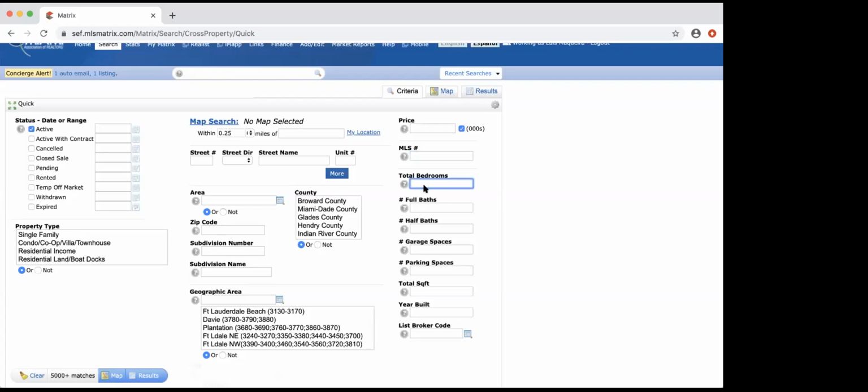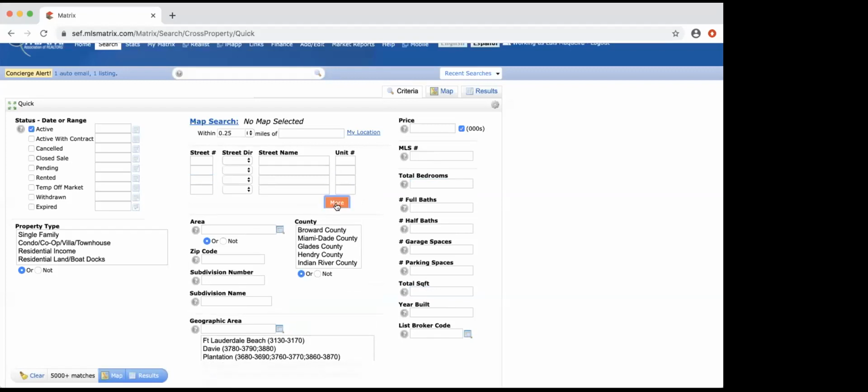Total number of bedrooms, 2 minus, 2 plus, between 2 and 4 bedrooms. This kind of works for this entire part here. So same thing with full baths, same thing with half baths, garage spaces. They want at least 2 garage spaces. They want between 2 and 4 garage spaces. Same thing with parking, total square feet between 1,000 to 1,800. So everything that you write in here is pretty much the same, right? If they're very finicky and only like even numbers, 2,000 square feet, comma, 4,000 square feet, comma, and so forth. Same thing with year built. So far, so good, right?